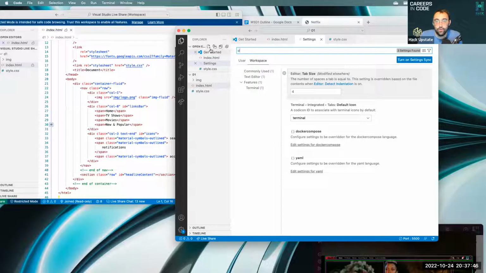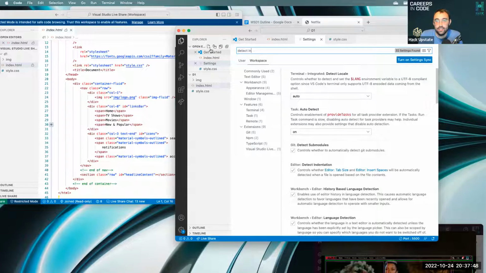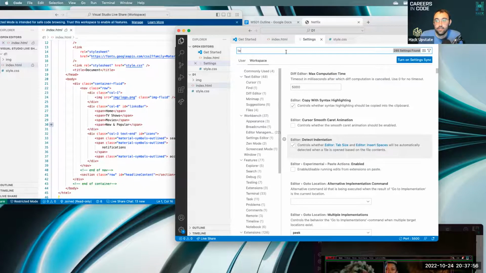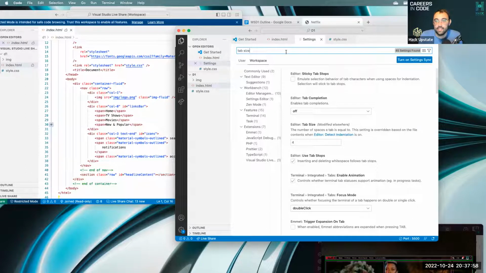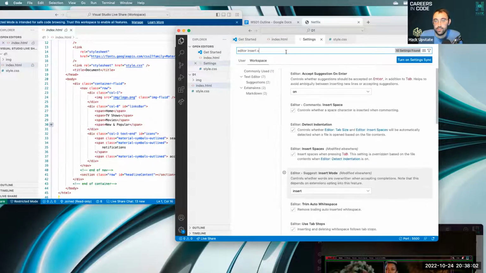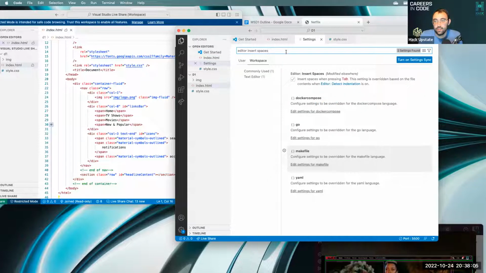Okay. Can we go to detect indentation? Editor tab size and editor insert spaces. Setting is overridden when editor detect indentation is on.